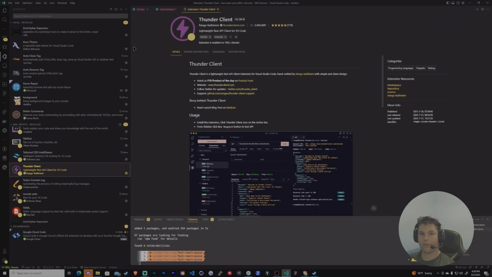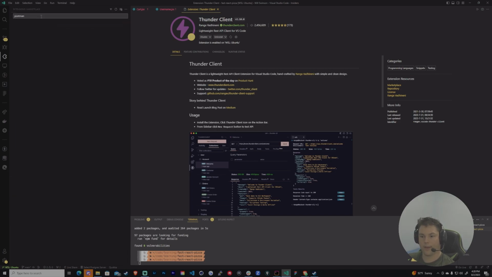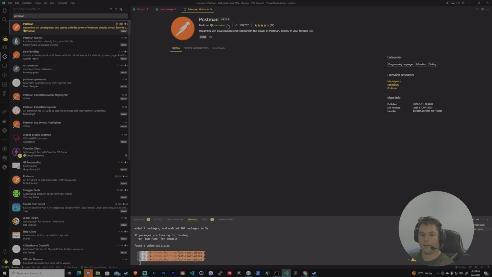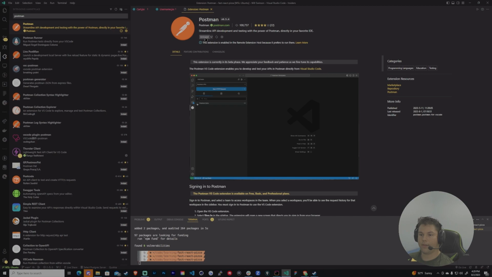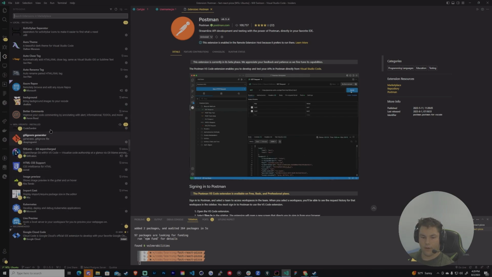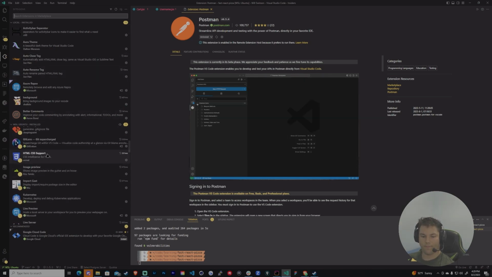Thunder Client is really good once you start making requests. I think they also have a new thing called Postman. Postman is the same thing. I haven't actually tried this, but I hear better things about Postman than I do Thunder Client, honestly. So I'm going to install this right now, actually. All you do usually is click install, give it a little bit of time. It says it's installing, and then it's installed. Sometimes it'll have you refresh, but right now it says this is good to go. So maybe Postman or Thunder Client as well.